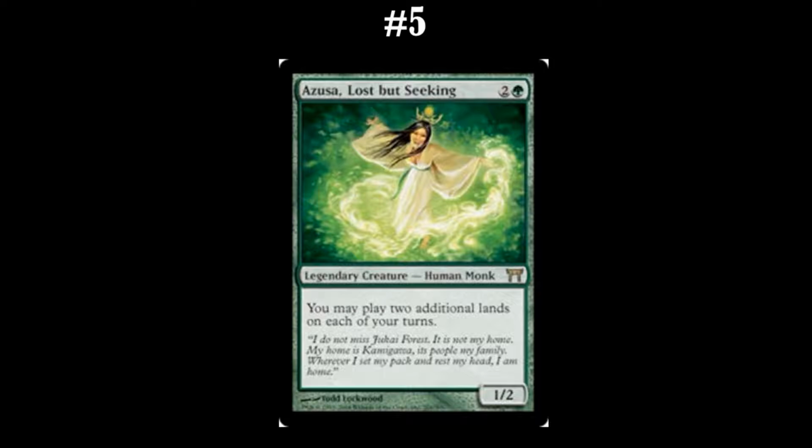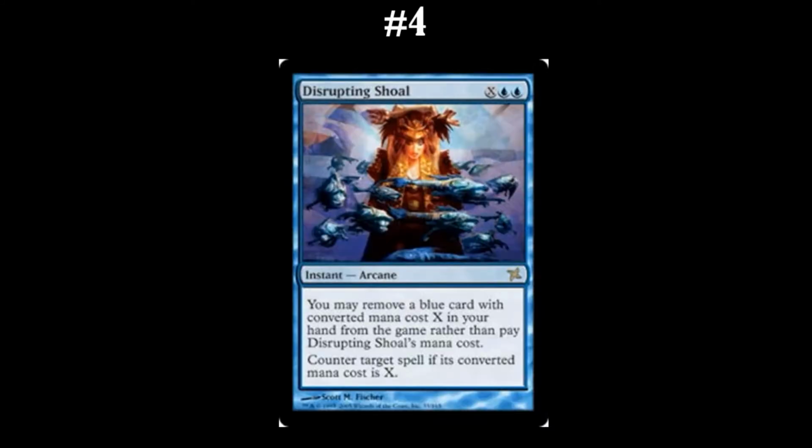Number 5, Isze, Lost but Seeking. One of the big themes in the first Modern Masters was ramp. Here's a card that gives you some excellent ramp for just 1 green and 2 colorless, and you also get a legendary creature out of it. Very good card. I would like to see it reprinted, and it has a lot of limited potential as well.